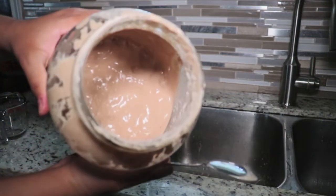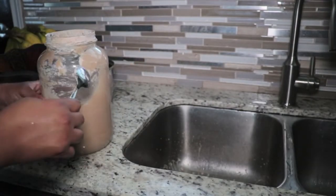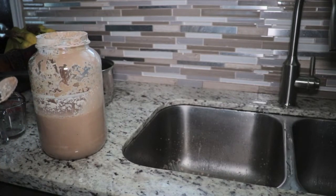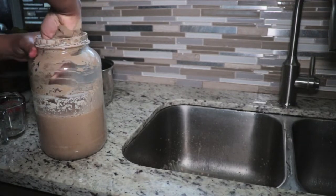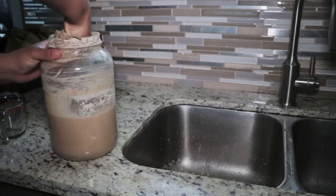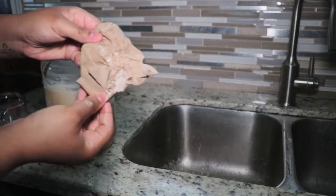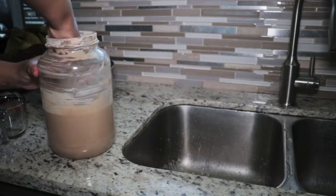So that's how it looks now. You'll see that there's still some white stuff around the bottle. So for that I take a paper towel and I just wipe around it. So here are some recycled paper towels. And I just go in the jar and I wipe around to get rid of the white stuff that's stuck on the wall of the bottle.